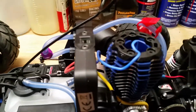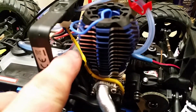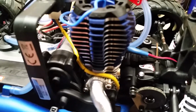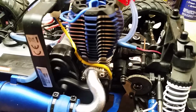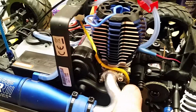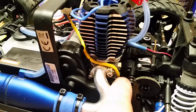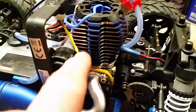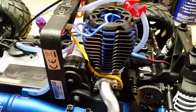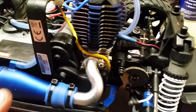The wiring harness is installed. As you can see here, this yellow wire needs to be grounded to the block, which I did. I put it on this screw here because it was the easiest one to get to. And I put yellow heat shrink tube over that yellow wire, so in case the engine gets a little warm, it'll just shrink the tube and be fine.